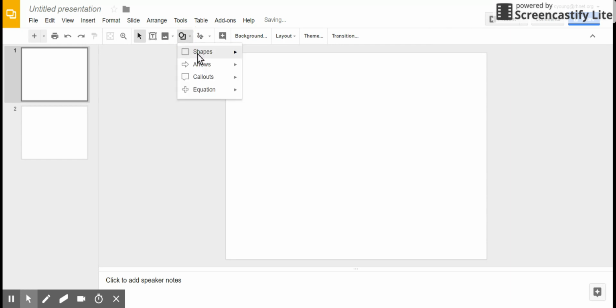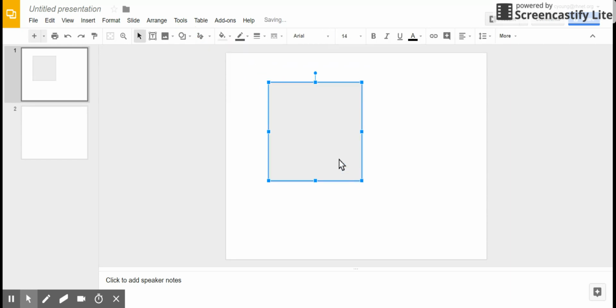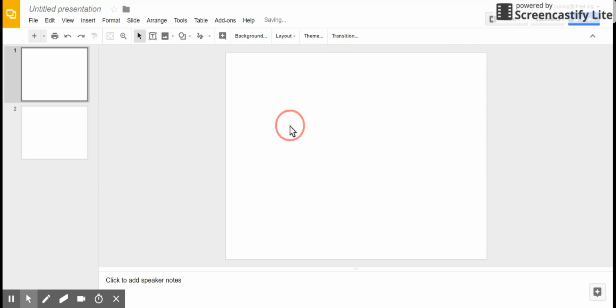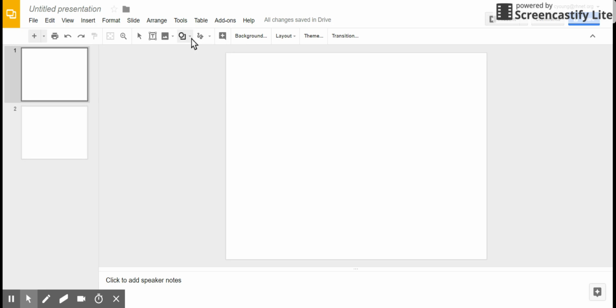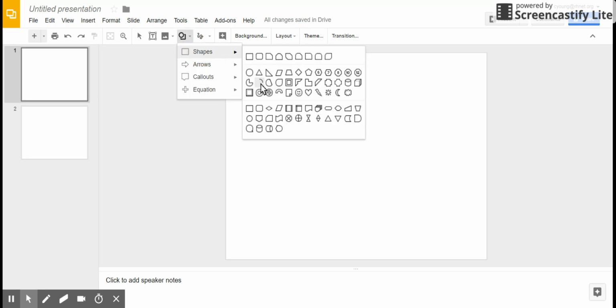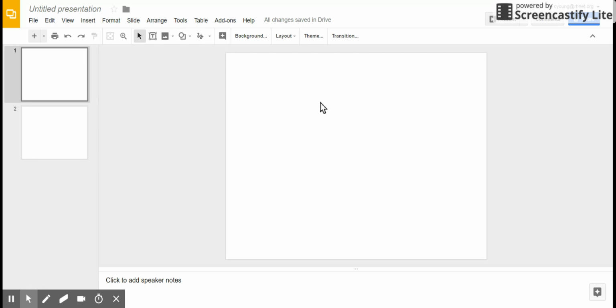If you wanted to make a perfect square, again, hold the Shift key and you'll get a perfect square instead of a rectangle shape. Okay, if you wanted to make a partial arc or a curved line, maybe for an orbit of an atom where some electrons might be, you're going to want to use this arc tool right here. And again, you can hold the Shift key when you draw with it.